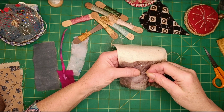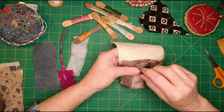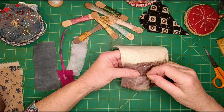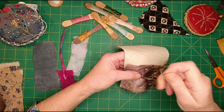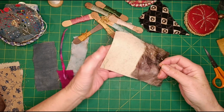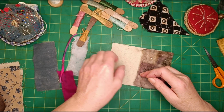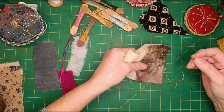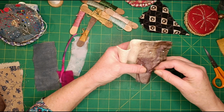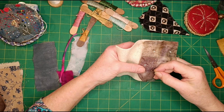But previously, in my previous life as a normal quilter, I would have wanted to plan the piece down almost to the last stitch. Lay everything out, choose all the fabrics, decide what's going where, and how much of it, and all that kind of thing. That is how I used to work, and that's absolutely fine. I worked like that for years, and I enjoyed it for years. But when I became more of a slow stitcher, now I find that I much prefer to make things up as I go along.